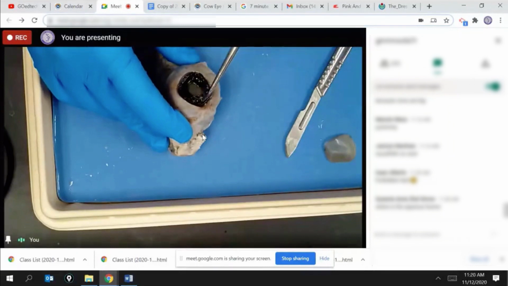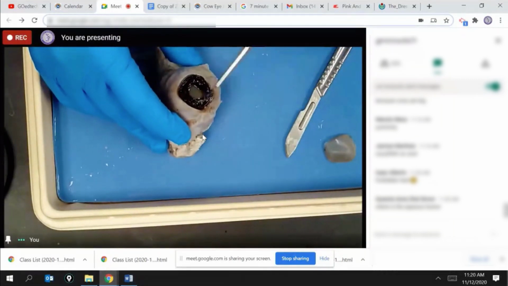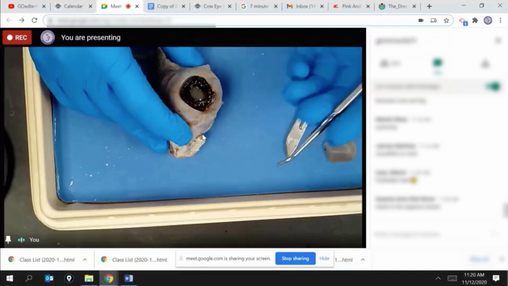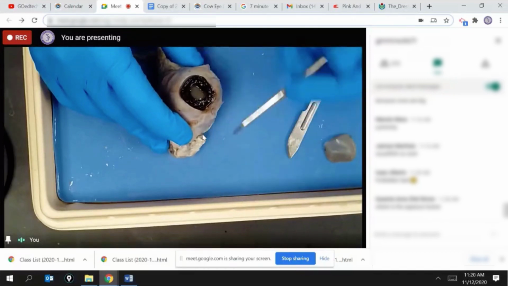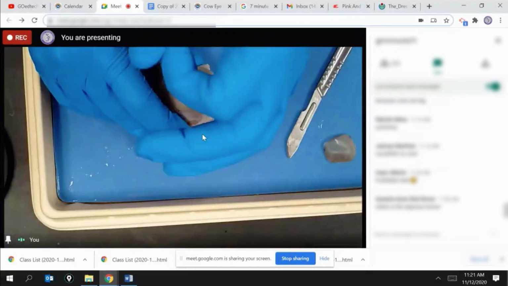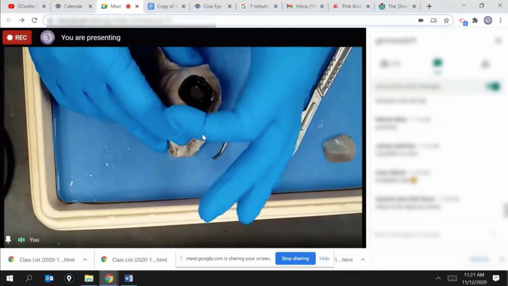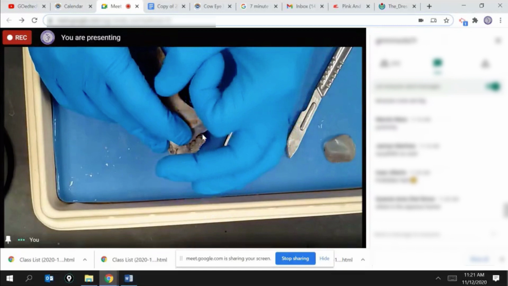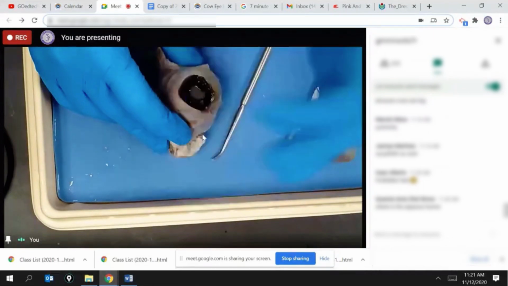Now, this area here is the iris. Okay. In a human, the iris would be the colored portion. So is it blue? Is it green? Is it brown, right? That is the iris area. And the iris is what becomes larger to let more light in, or smaller when you're in lots of light to let less light in.